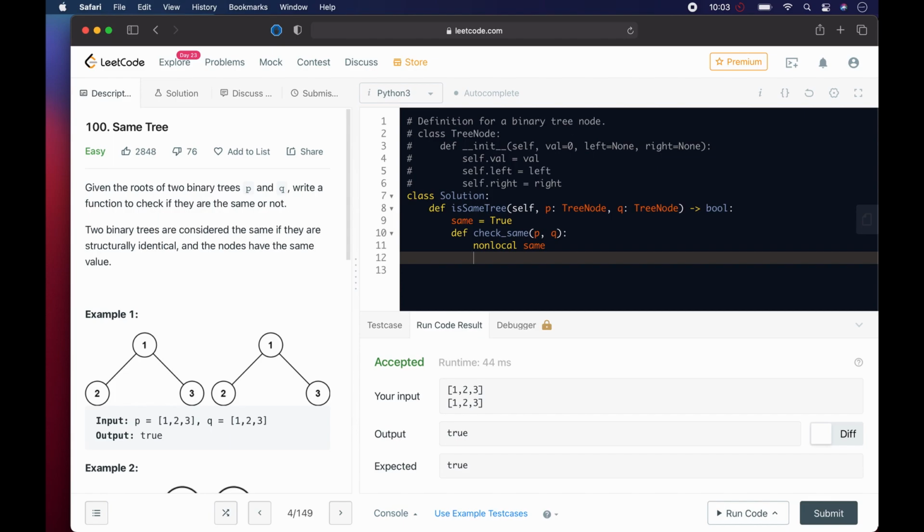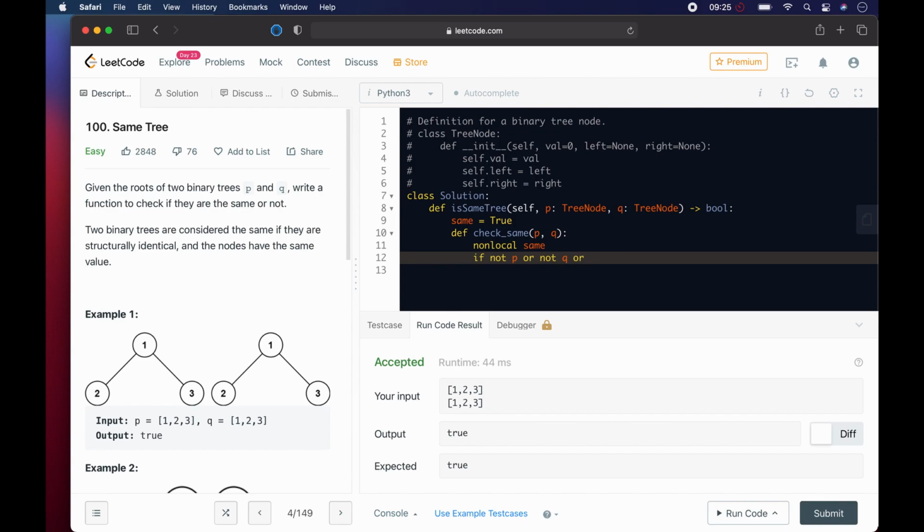the next thing we need to do is write an if statement that checks whether or not we have a P and a Q, right? So if you ever get to a place where we still have nodes in P but not in Q, we know that it's not the same, right? So we say if not P and not Q, or the same, we have checked and the same has already been turned into false, right?